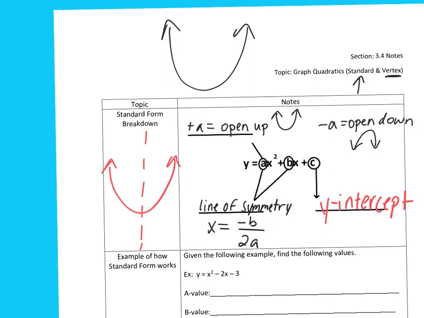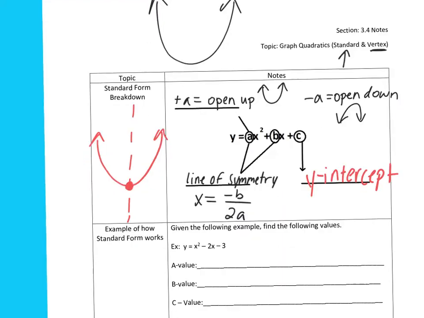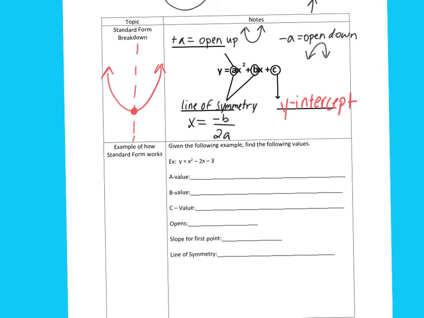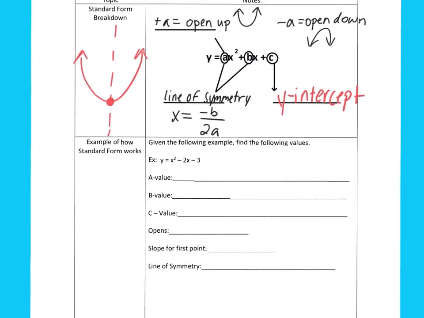If I make a point right here on this U, anybody remember what that point's called? Starts with a V. Vertex, okay? The vertex was always the center of your U. So whether it was the center at the bottom of the U or at the top if it was upside down. Wouldn't you agree? So do we see how the line of symmetry, it always goes through that vertex. Always, always, always. So that's going to be important today. So we're going to do an example.